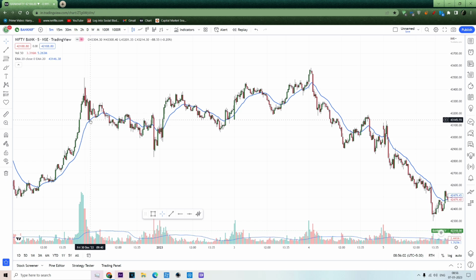So these are the two things that we need. We are looking for a candlestick confirmation and we have our 20 EMA levels. That will show us a divergence in the particular index or stock that you are going to be trading. And based on that, you're going to be going short in any particular stock or index that you wish to trade in.